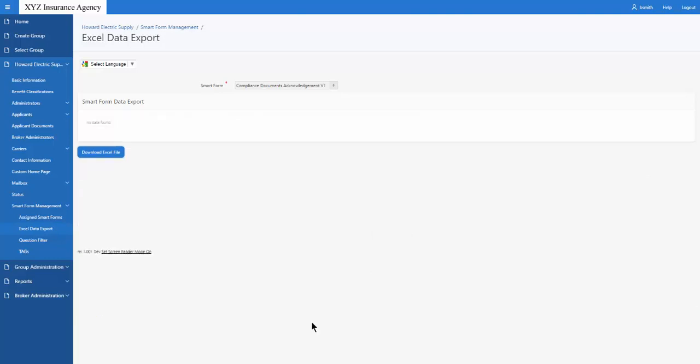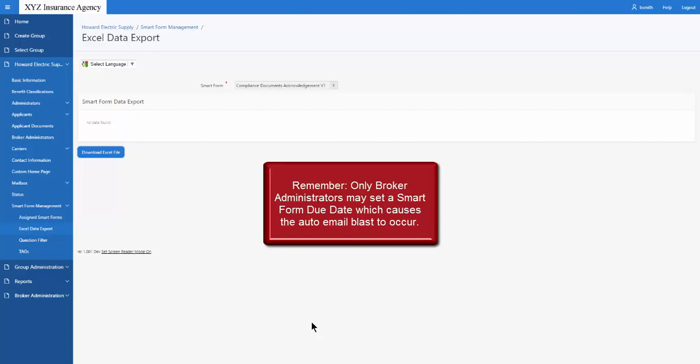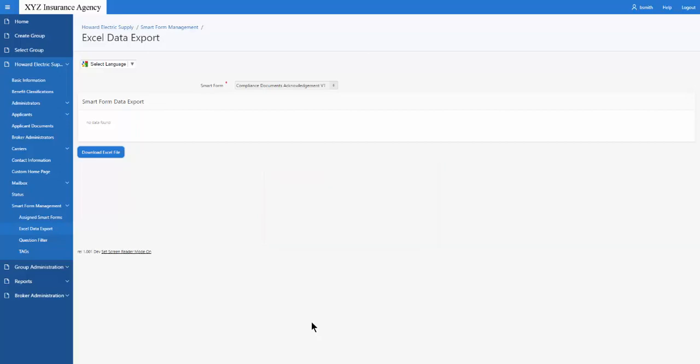If you would like the group HR representative to complete most of these options, please be aware that you will need to create the group for them, but then they can add employees, documents, and assign the acknowledgement smart form to the group. They will also be able to monitor completion and download the forms in either an Excel format or the PDFs in a zip file.